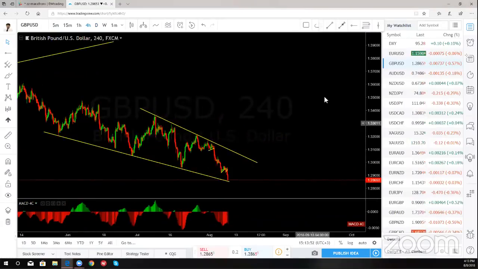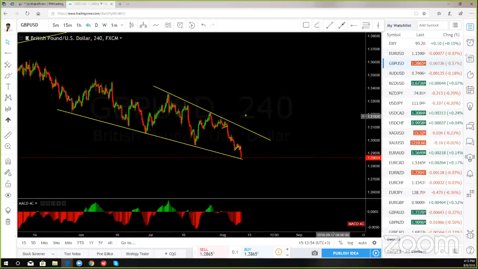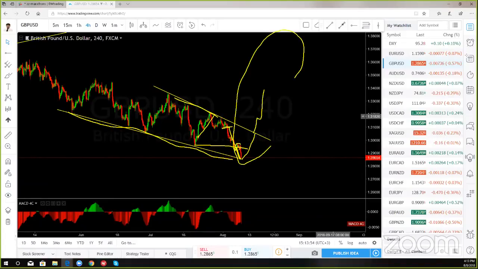So last week, you remember in the webinar on Sunday, I said, okay, watch it. They might come and tag this low, which is what you get, a flag here. They come, they tag the low. We broke the low from here, actually. You can check that they came, they broke the low, right? So now what's next? This pattern is intact so far. We haven't broken out of it. So as of now, there's still that possibility for them to come back to the top and possibly break out, which means we could get a bigger wave here, right?